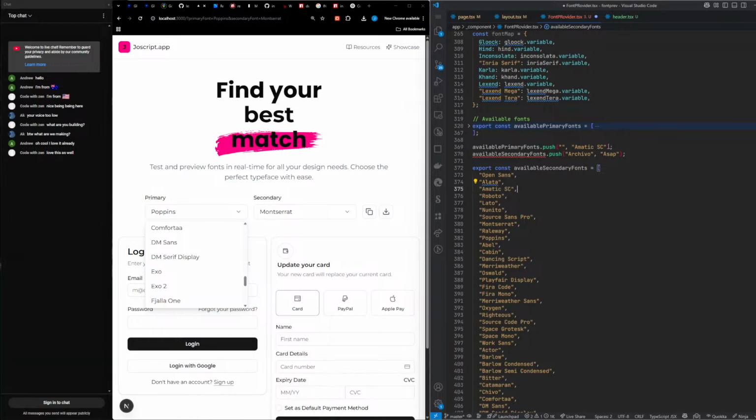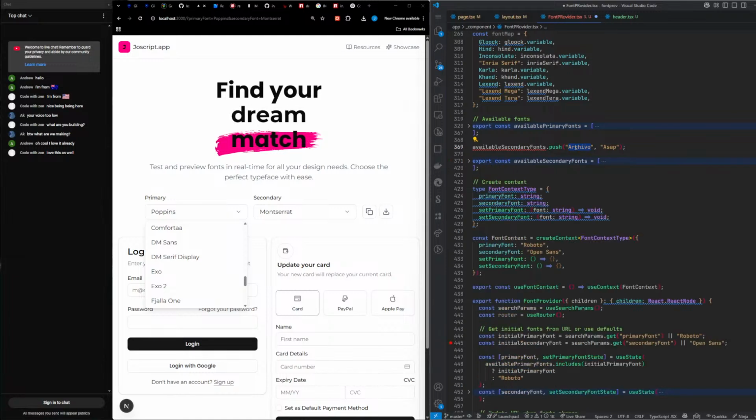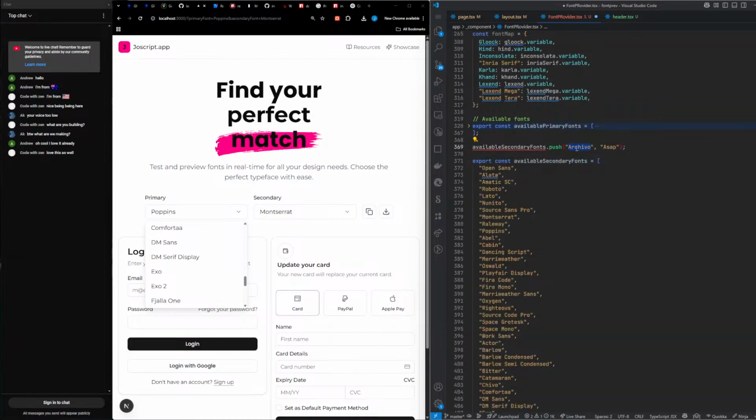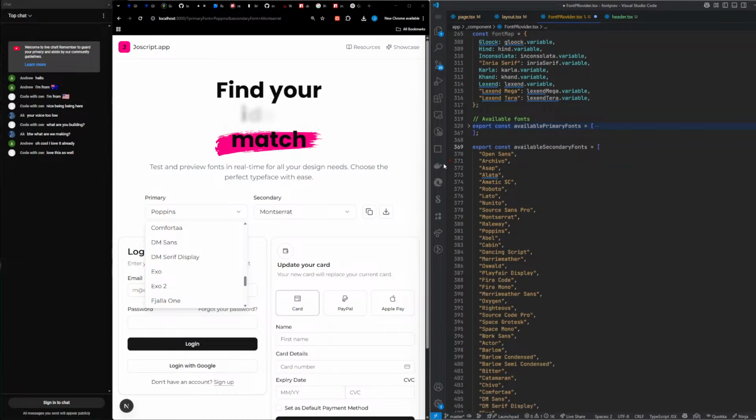Okay, so matrix CE. So let me remove this one. So this is for the primary, and this is for the secondary. So let me grab this and hit it right here. Okay. And then ASAP. So let me remove this one right here.